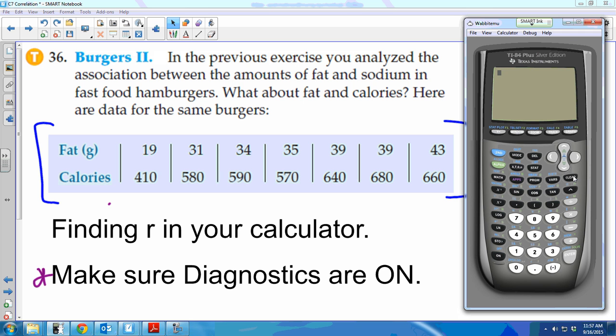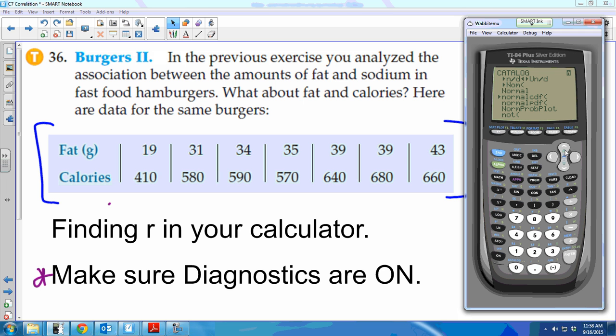So the way that I knew how to do it before this morning, I never remember where that is, because I just can't find things sometimes. So I always go to second 0, and that's the catalog button. If you know that there is a function in your calculator and you do not know where to find it, for example, we're going to use normal CDF in this class like 50,000 times after Christmas, all right? And let's say you're having a moment and you do not remember where normal CDF is. Instead of clicking a bunch of random buttons and trying to find it for 5 minutes, you can always go to catalog and then go down to N and find normal CDF.